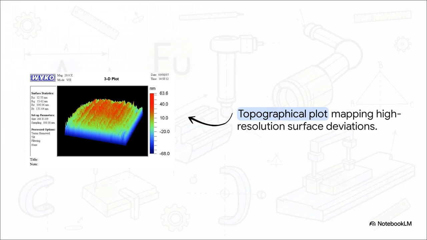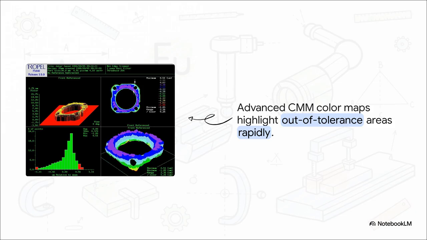This gives a quality engineer the ability to immediately see the actual surface texture and form errors, sometimes down to the nanometer scale, and compare it right against that perfect geometry we envisioned back in the design phase. We see this exact same advanced reporting applied to larger features too, using color maps for super rapid pass-fail interpretation. Instead of forcing you to stare at a giant spreadsheet of raw X, Y, and Z coordinate data, the metrology software just visually highlights the problem areas for you.